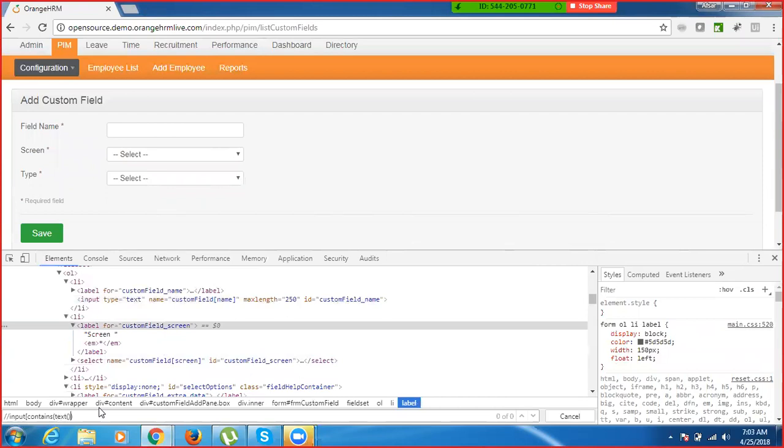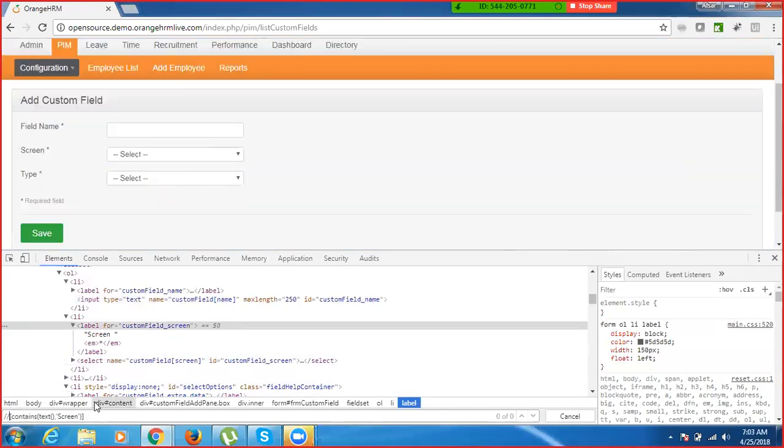Okay, so how? Yes, we can write equal to as well. Okay, this is input I have written, right?